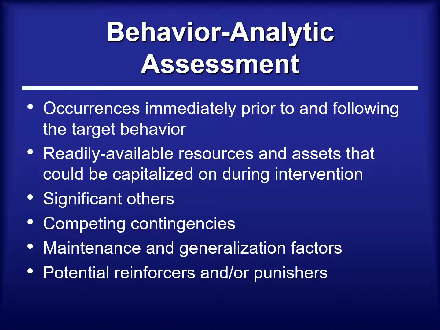We'll be covering assessment in much more detail in future courses, but for now, bear in mind that we can only create a function-based intervention for a given target behavior if we know what environmental events are functionally related to that behavior. So, we must define those environmental events occurring before and after behavior very precisely and objectively, in the same way that we operationally define the target behavior itself.